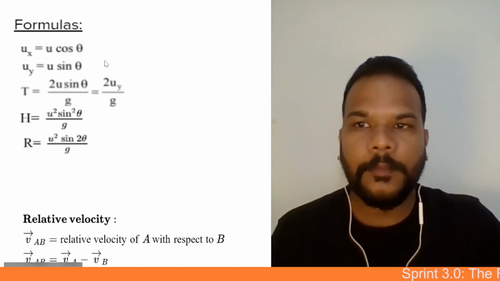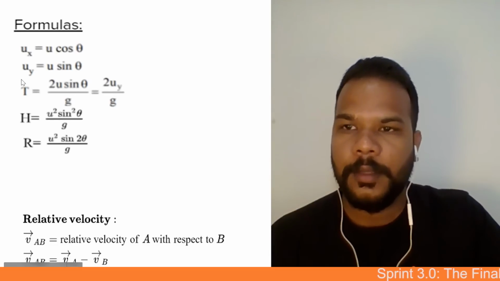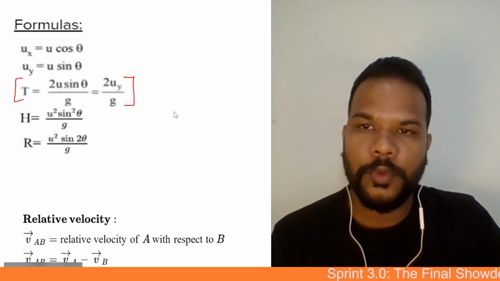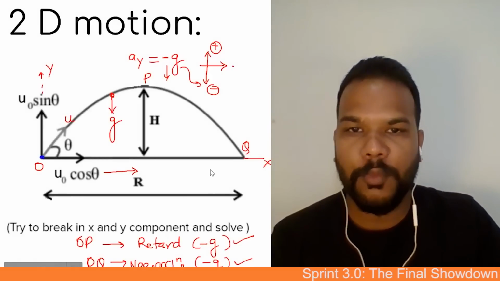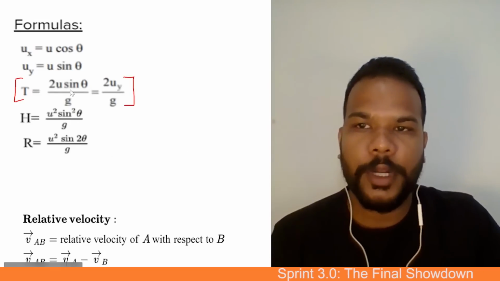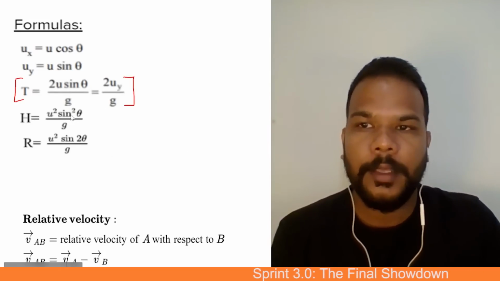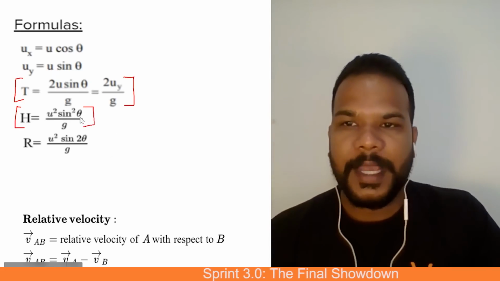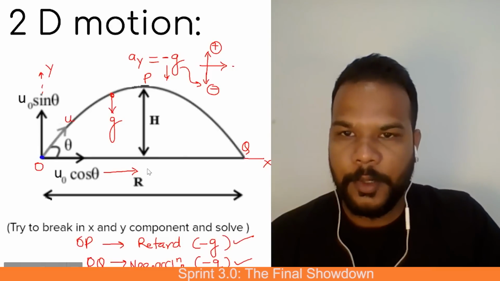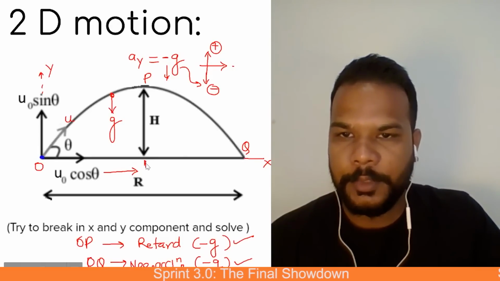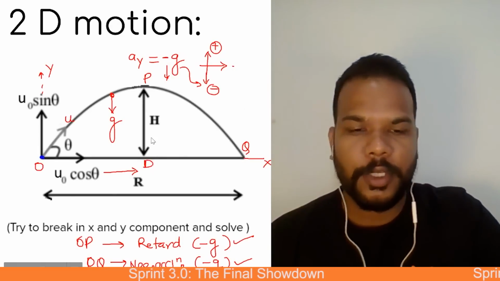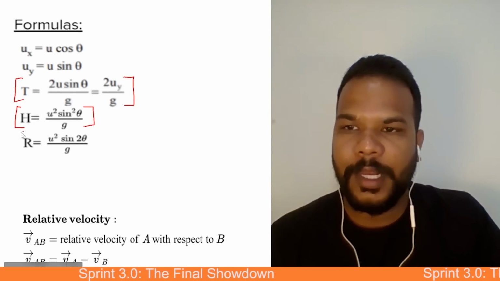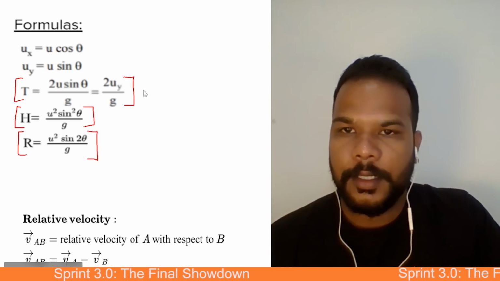So, guys, important formulae with respect to this chapter: time of flight, when the body is going from a horizontal level to the same horizontal level, when it comes from O to Q. The time taken by the body is 2u sin theta by g. And the maximum height attained. If you look at this point, let's call this D. So PD is your maximum height, and that is u square sin square theta by 2g. Please remember these formulae, and this is the horizontal range, as per the diagram.